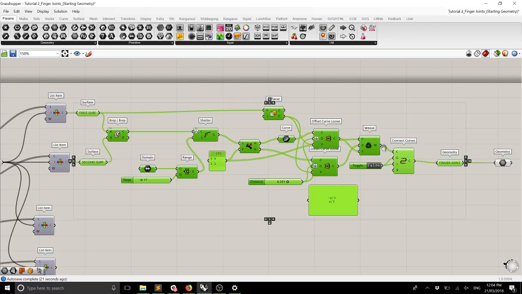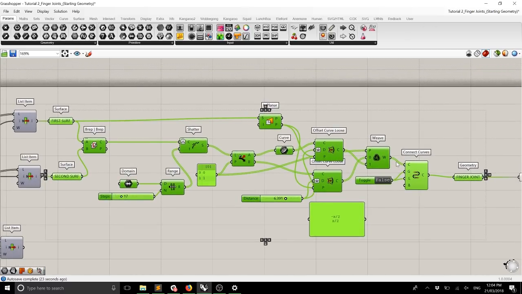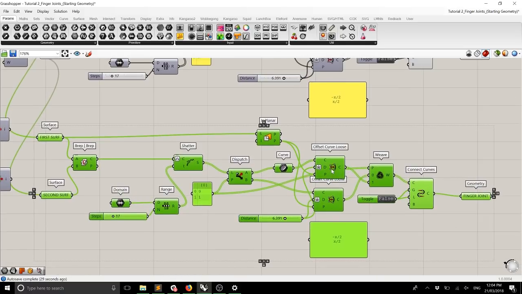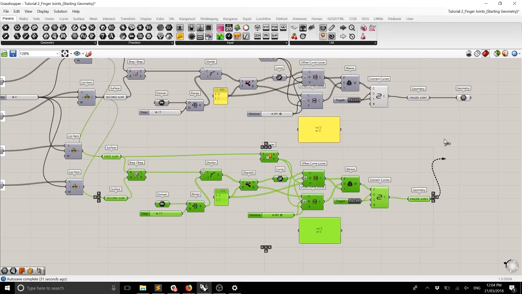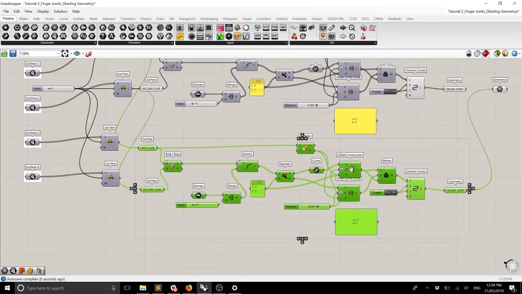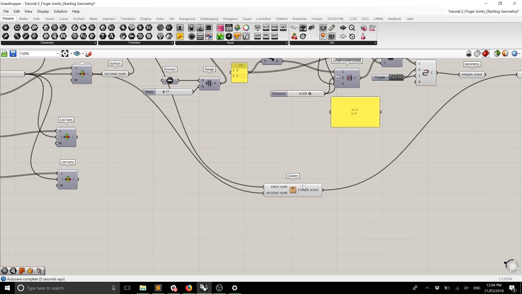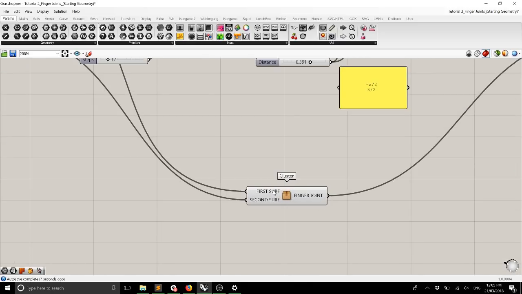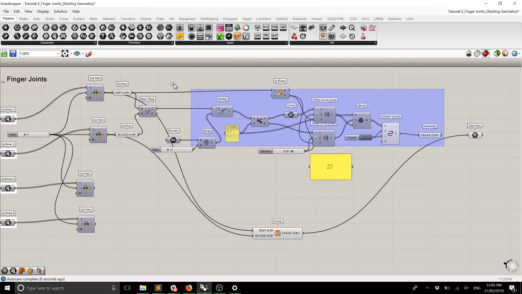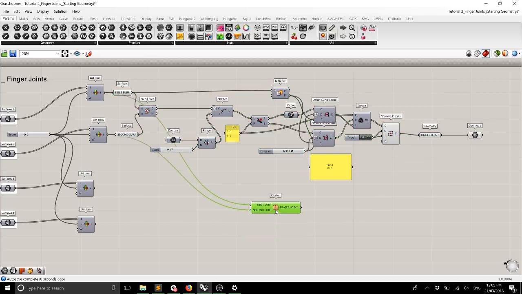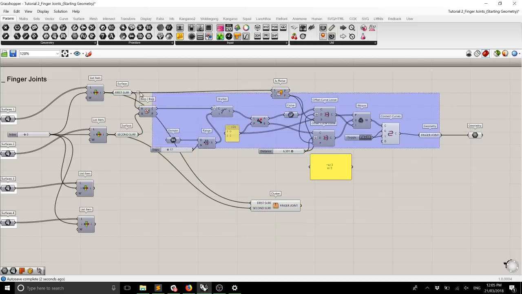So once everyone is at this point, I'm just going to leave this up. Actually, what I might do is copy it. So once everyone's at this point, like so, then you hit spacebar, hit cluster, and that will then create a single component.